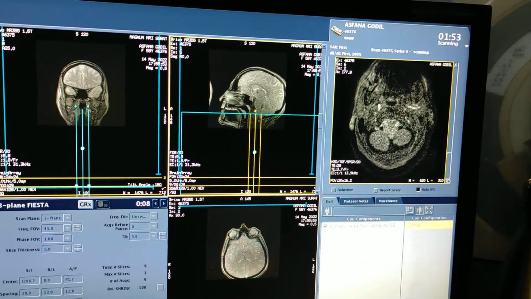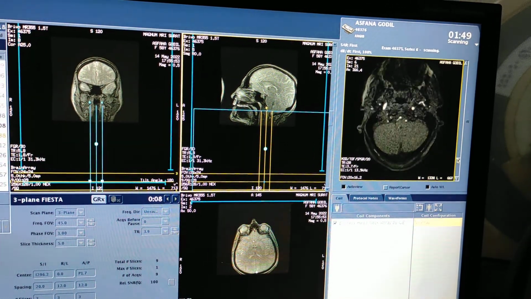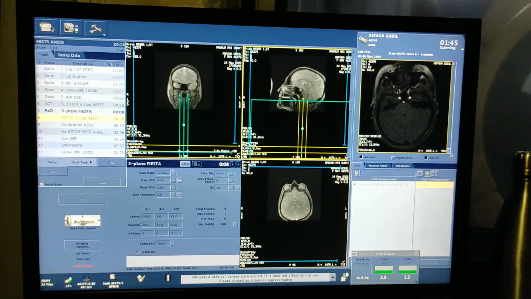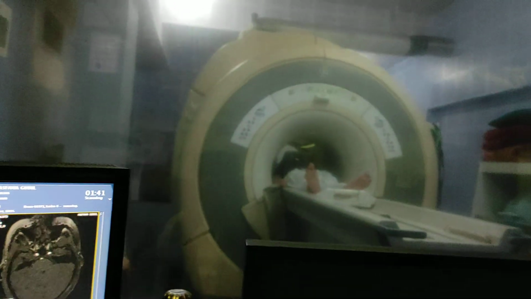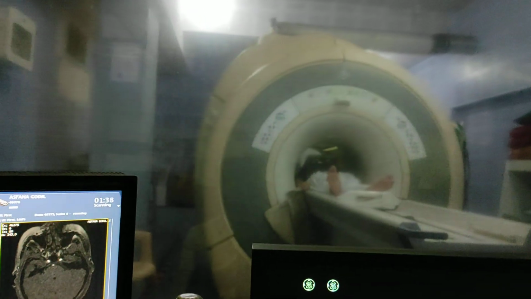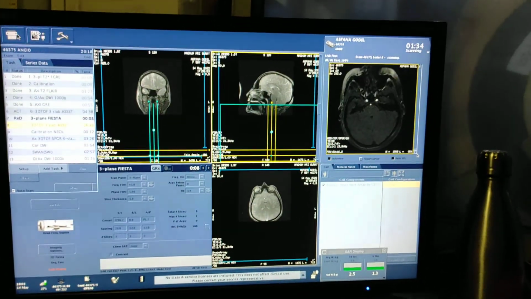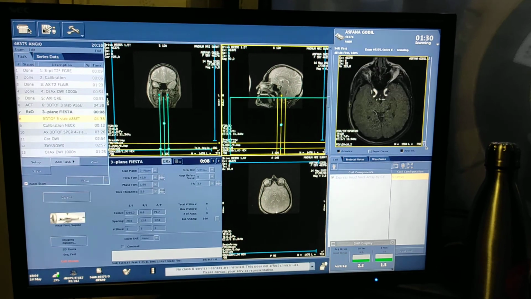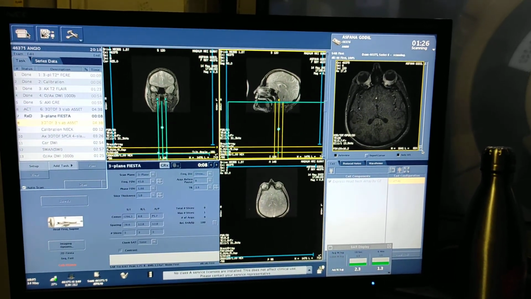Gradient is also normal. Patient position is supine head first. Still 1.3 minutes left for circle of Willis.